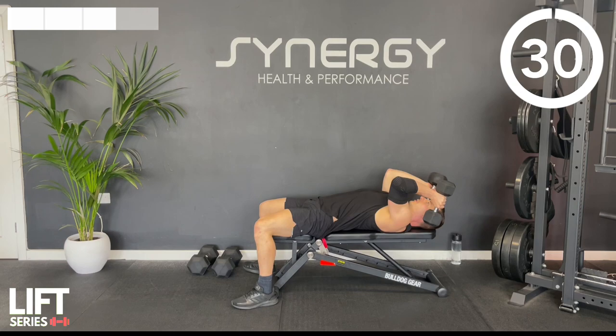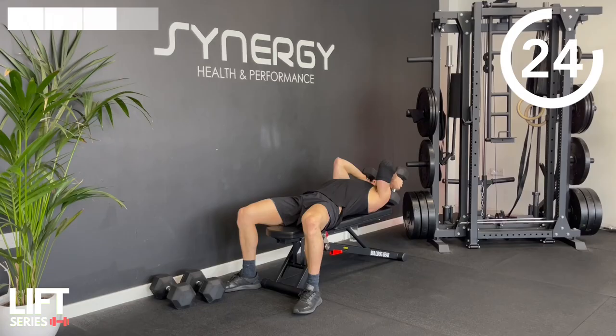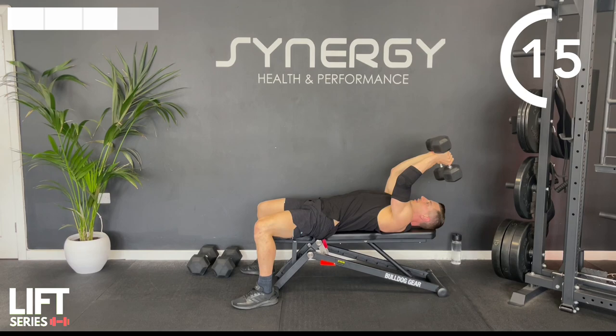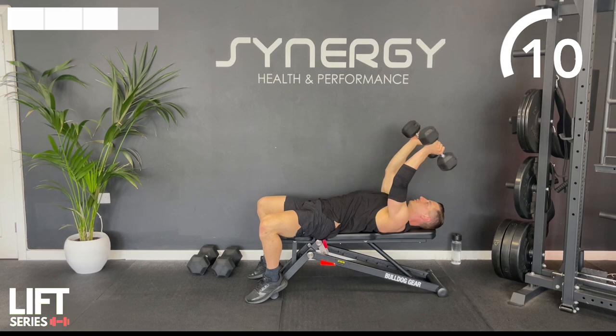Slowly lowering down, extend the arms to straight. We're trying to keep the upper part of your arm fixed. So between your shoulder and your elbow, that part of your arm should stay still, pointing vertically. You're gonna hinge at the elbow. I'm just brushing the tops of my ears with one edge of the dumbbell. Make sure you don't bash yourself in the head. Extend to straight, squeeze the triceps and repeat.